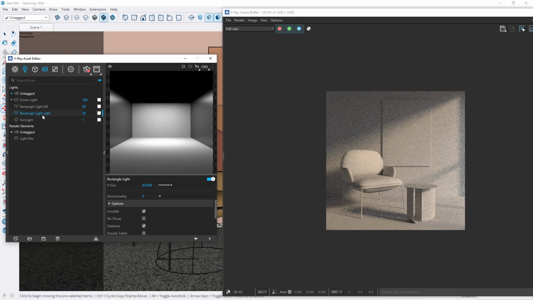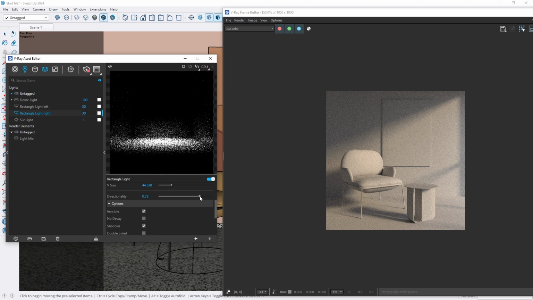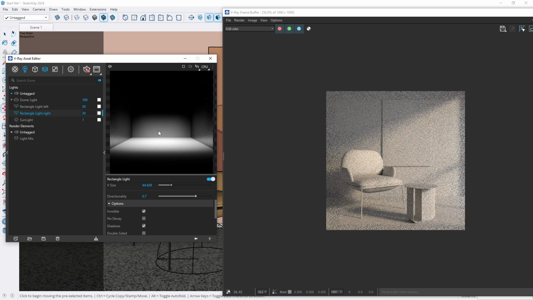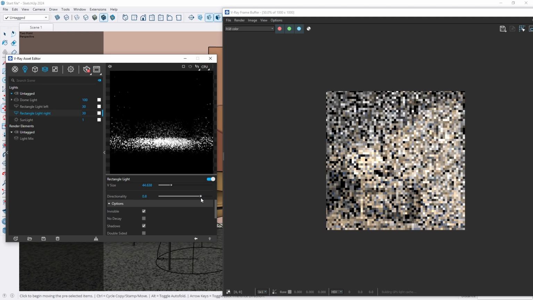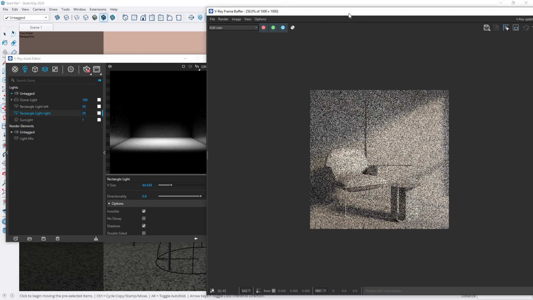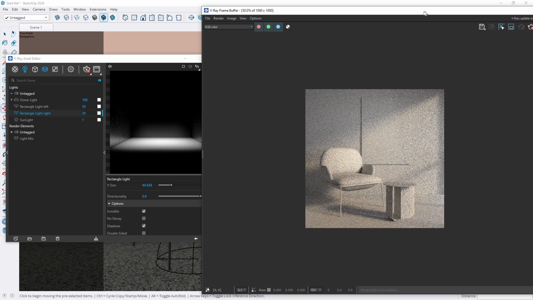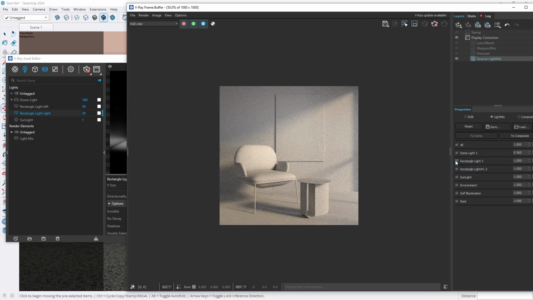And here I have a directionality option. I will increase it. And now our light is more focused on one area and it will be stronger. So I will change the value, for example, to 0.8. And let's see that now it looks much better.